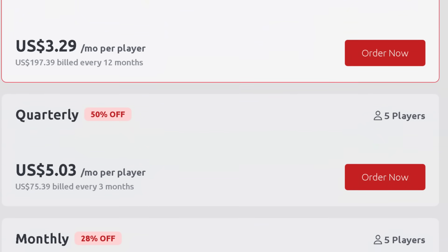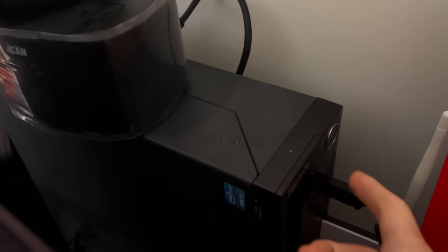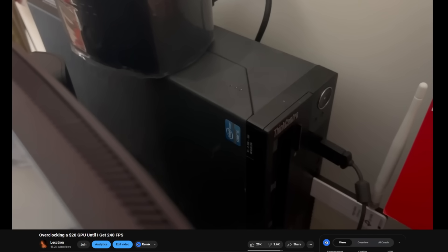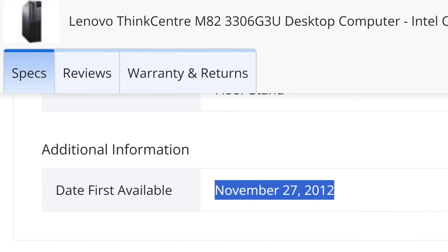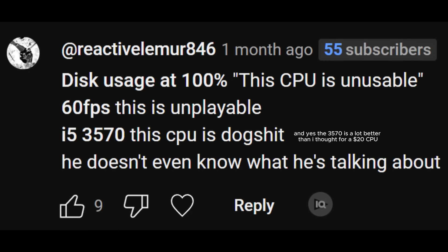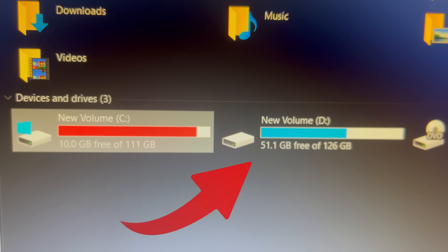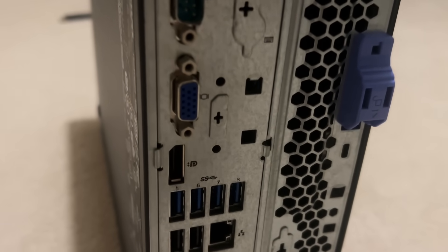For less than $5 a month, you won't be disappointed. Now, isn't this the same CPU and GPU combo as my dad's 7-year-old PC from a previous video? That PC was actually from 2012, and because of helpful comments about a dead SSD killing our FPS, we got him a new SSD, which will make it slightly less unusable — so I decided to give this computer another chance.